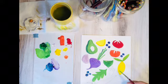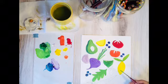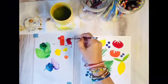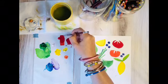Top of the strawberry. We're just going to do the red. Okay. So, I kind of want a mixture of both.